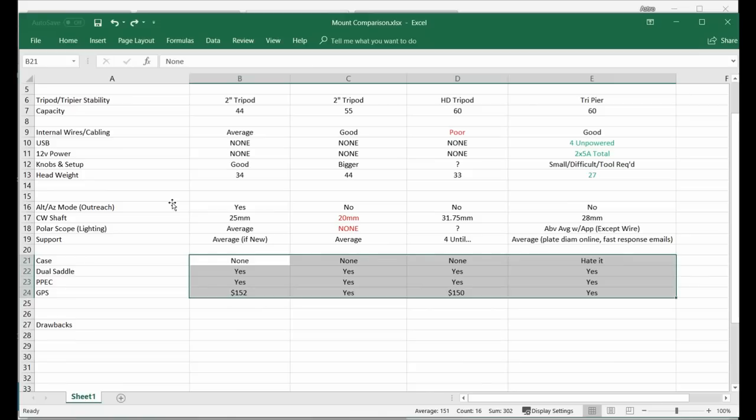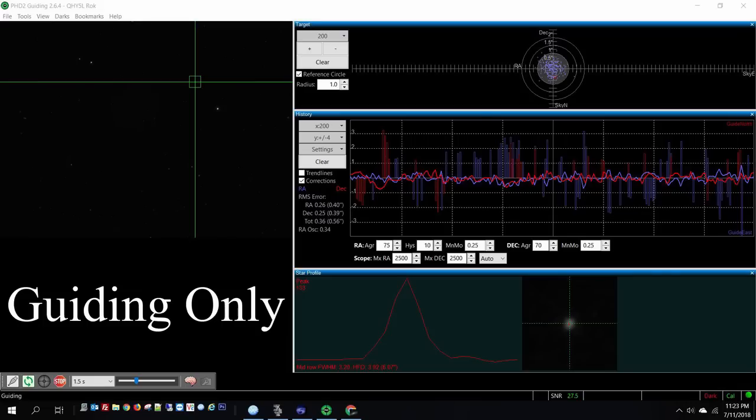They all have permanent PEC. Kind of a non-issue, I think. Most imagers will tell you that PHD guiding and permanent PEC will fight, and I have found that to be the case.